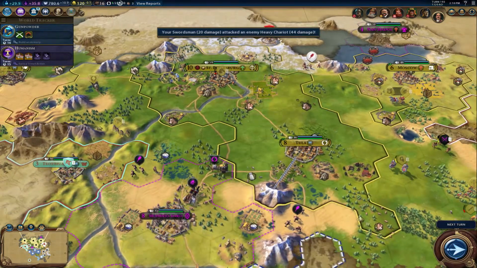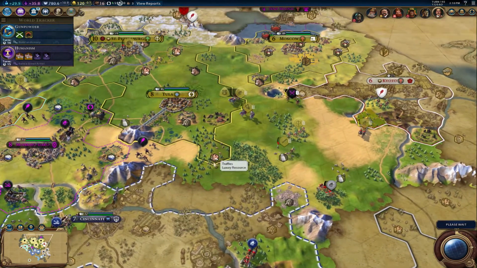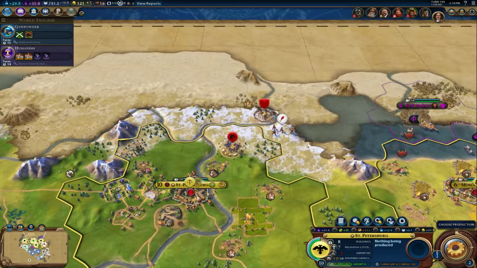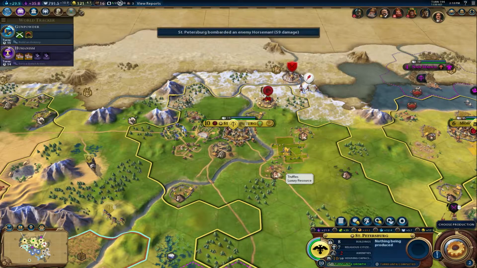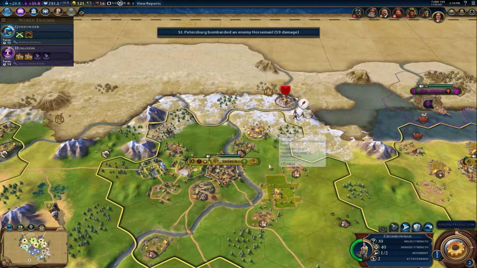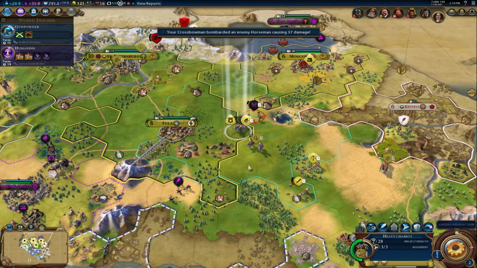We'll heal him up. And he's running. We'll be getting that crossbowman in one more turn. As a matter of fact, he will come in very handy right about now. Except we need him to shoot. That is a tough horseman.